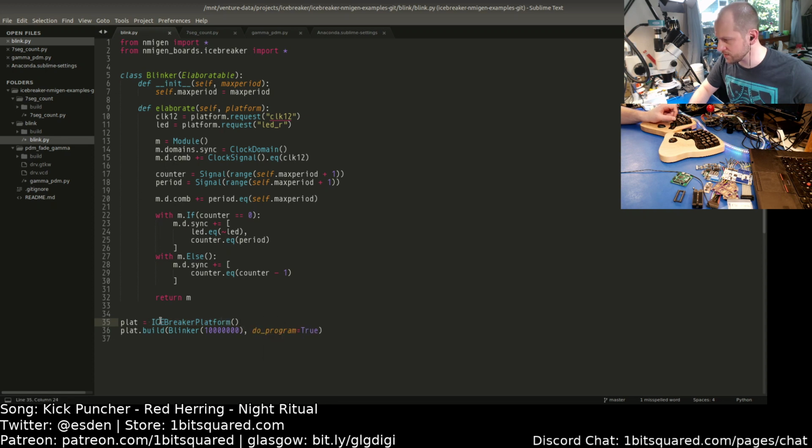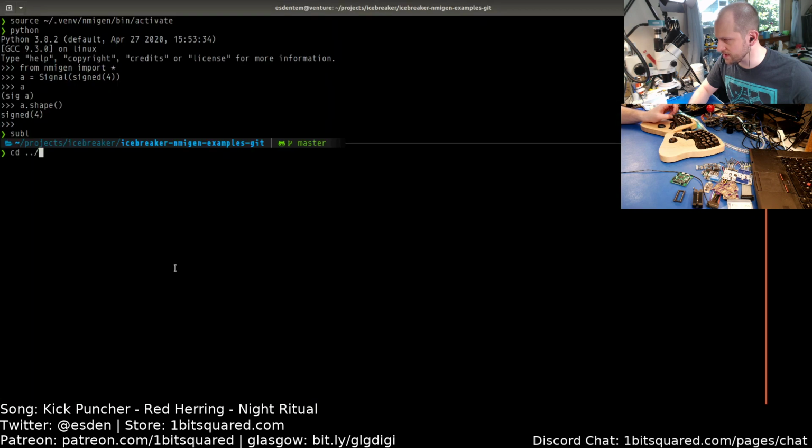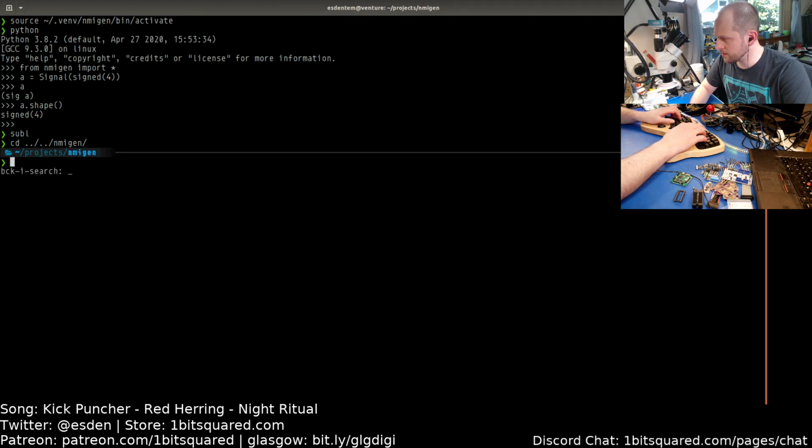And I wanted to see if I can, let's see, this is just used in the open files. I don't think I can just directly jump to it. I think this is just nMigen, nMigen boards, I think.